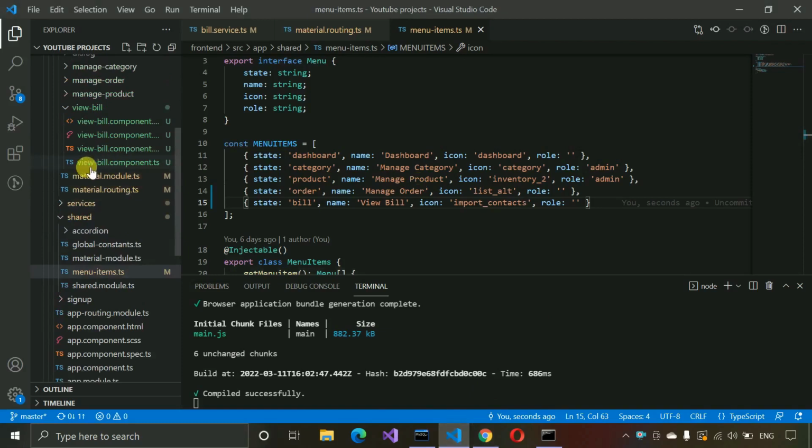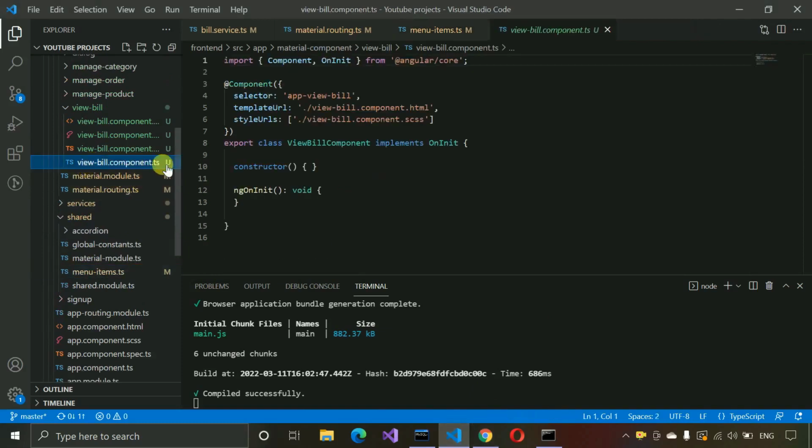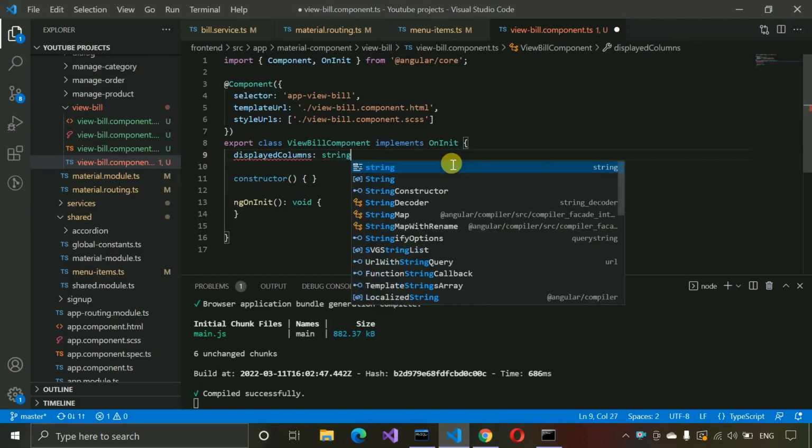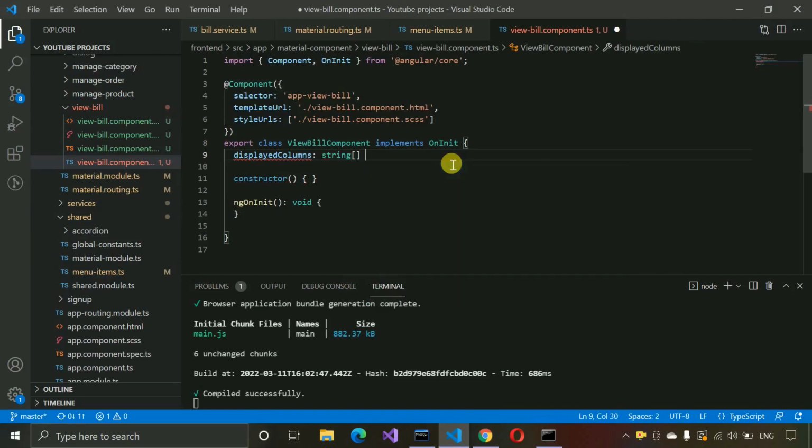So now we have to move to the view bills component.ts file, and here we first write displayedColumns, and it will be of type string array, and here we pass whatever columns we want to display.